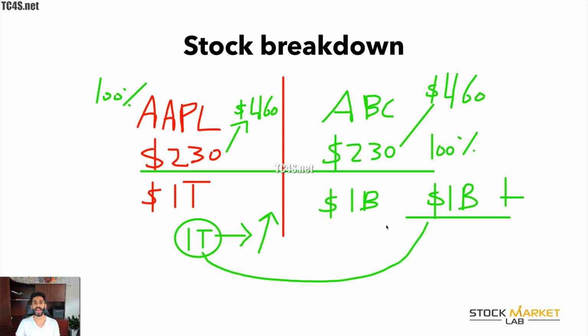That's why the market cap, knowing what you're trading, is extremely important. Because if you're trading a stock like Apple, it might not fluctuate up or down very aggressively. It'll be a little bit safe, but it won't give you the highest risk, the highest reward. It won't make you the most amount of money. It won't go up 20% in a day. Stock ABC might go up 20% in a day, but it can also go down just as fast. So knowing what you're trading is very important, right?